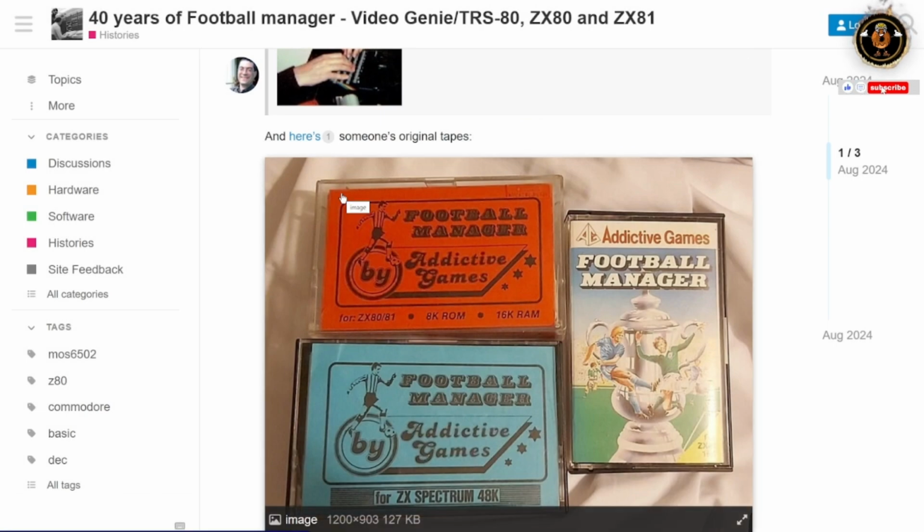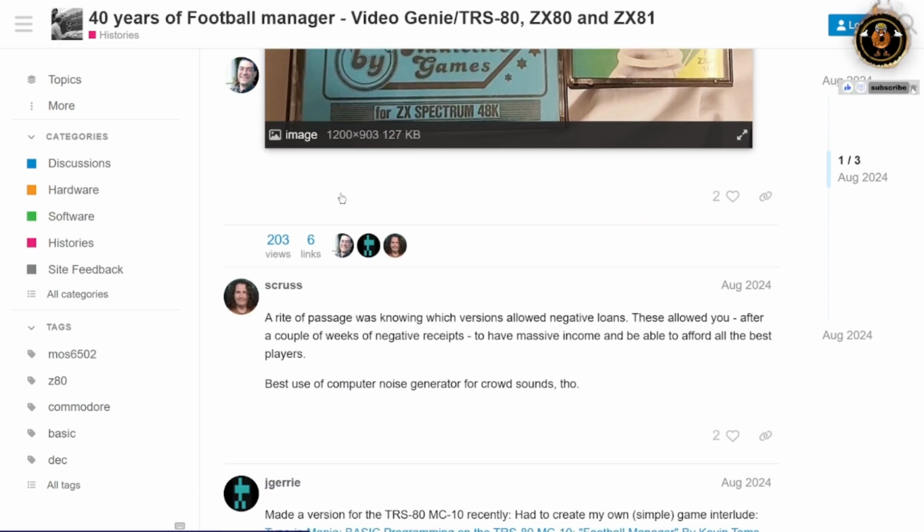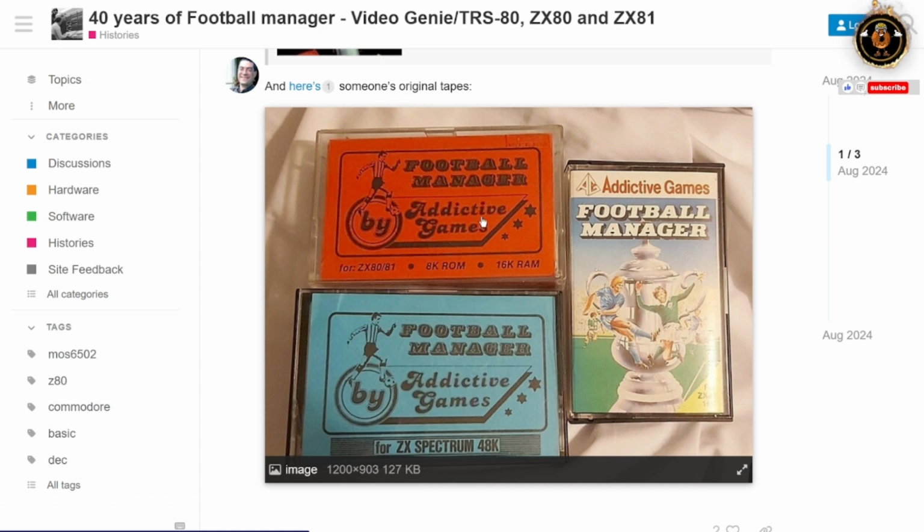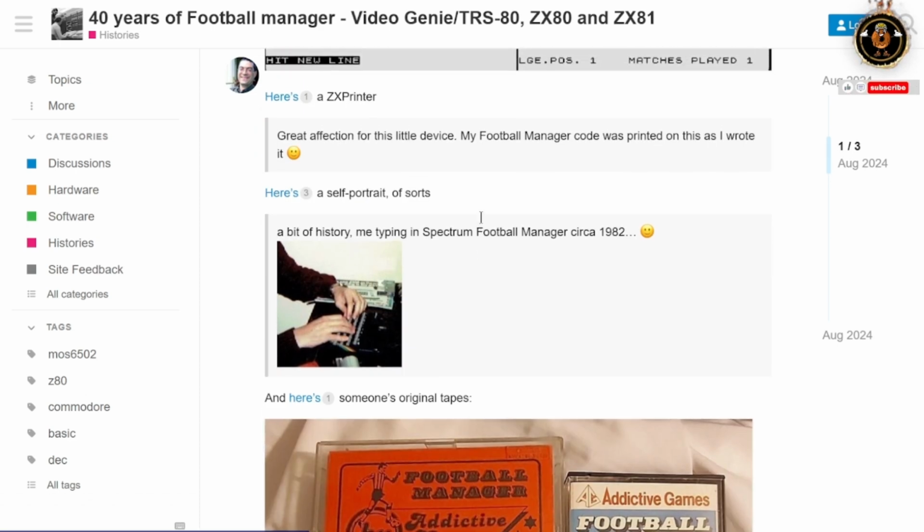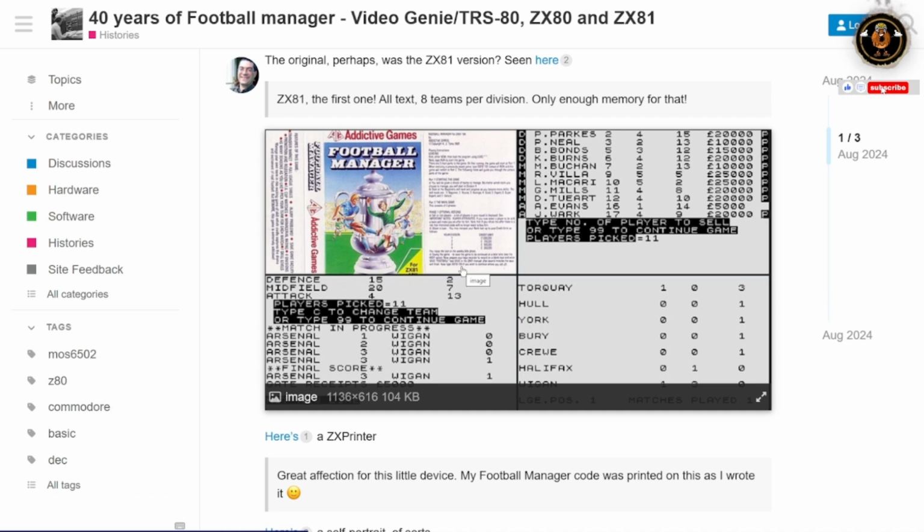So there we go. That's a bit of feedback about the game, and it's really nice seeing these old screenshots. So we will go back now to the game, and I'll explain what I had to do to actually play the game for a little while. Again, the game is very basic. We'll only play it for a couple of minutes, but I had to go back and look at this game because this was the one before the 48K version, and I'm guessing not many of you can remember the ZX81 version of Football Manager, but here we are.